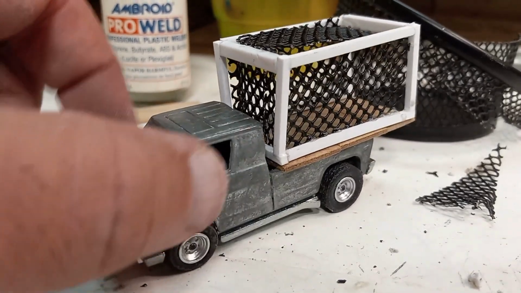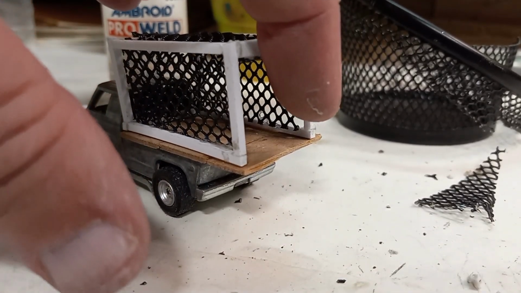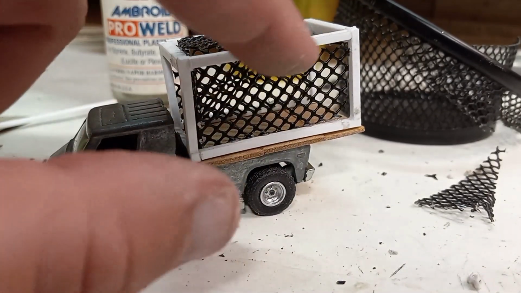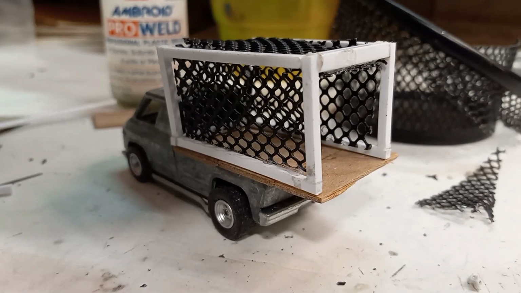So I don't know, we'll see what we come up with for the front, but right now I still have to come up with some kind of door for the back. Obviously he needs to get the birds out. I may also mock up some fake doors on the sides, because obviously he doesn't want to open the whole back and have all the birds fly out.